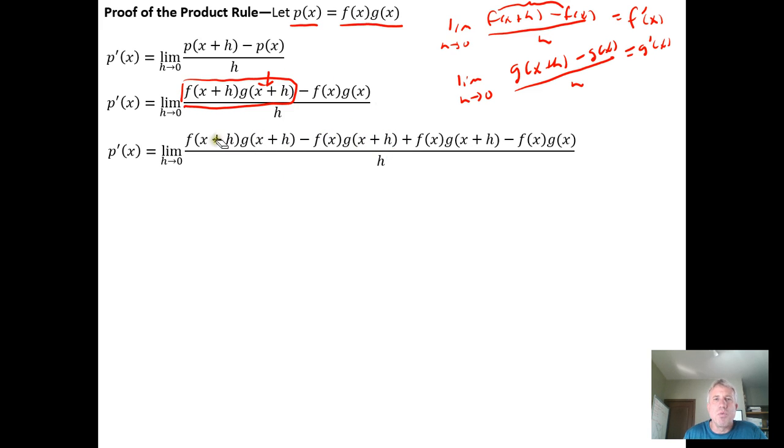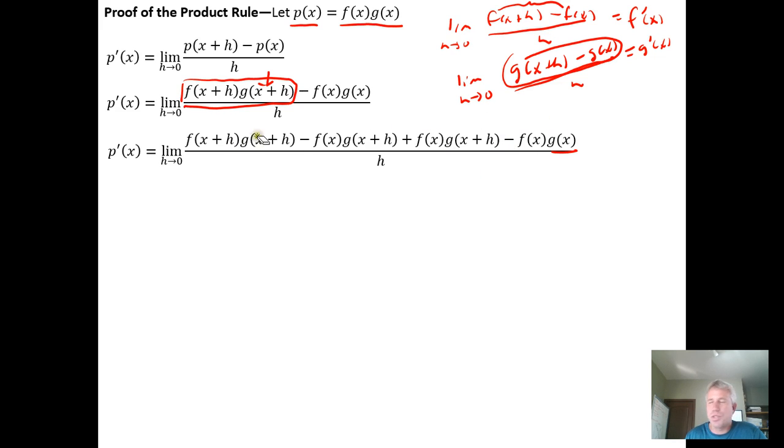And then the issue is subtracting this will give us what we want, but you can't just arbitrarily subtract something from the numerator of a ratio and have the ratio stay the same as it was. So we add the same amount on so that the net result is an addition of 0. And when we add the same amount on, what we see is that the f of x shows up in two spots and can be factored off of g of x plus h minus g of x, and we start to get a numerator that looks like the derivative of g of x.